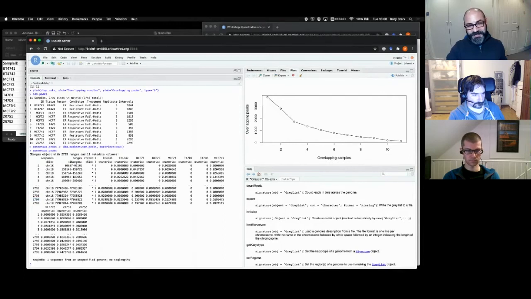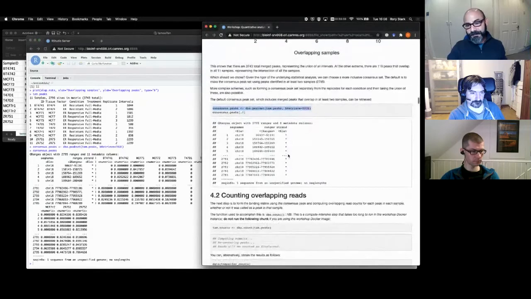If it's not 0, it was identified as a peak. It wasn't identified in T47D, but it was identified in all of the other sites. And there's overlap and Venn diagrams and things you can use to have a look at this. We can go into that in more detail if people like.